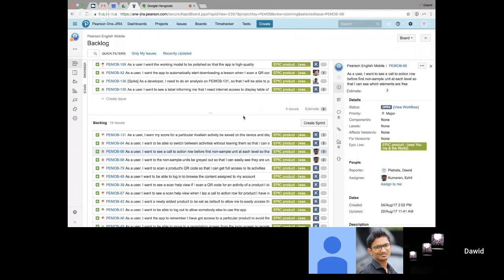But it turned out that the PEF team cannot do that because the plans have changed dramatically, and they will not be able to provide us with this information. So I'm thinking about two solutions, because for the time being, we assume that if a unit is not the first unit in a lesson, in a level, then it's non-sample. But I believe this is a dirty solution.